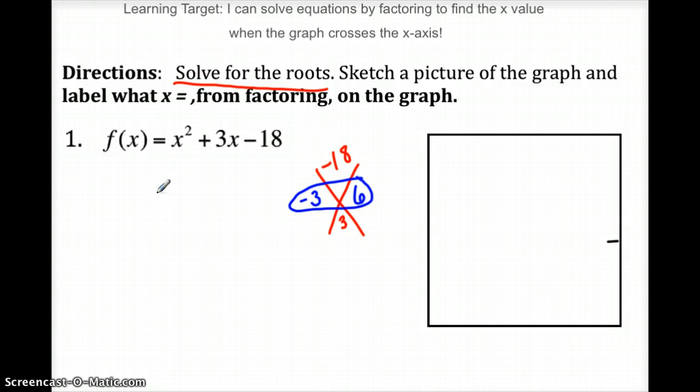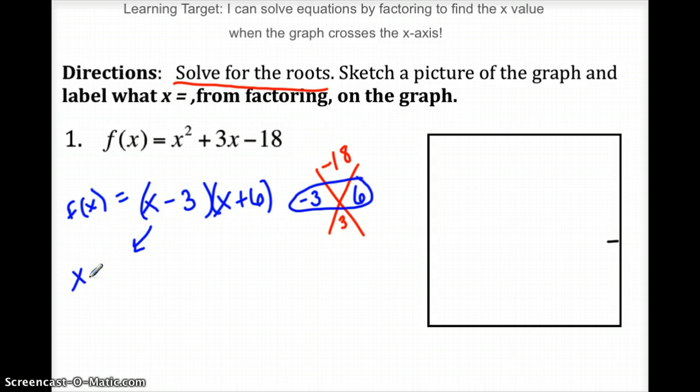Okay, so to factor this guy, we just made the two groups, remember, with an x in front, and we plugged in our numbers, minus 3 plus 6. But here's the thing, here's what's different. We've got this f of x equals, or maybe there would be a y equals there. The point is we have an equal sign there. So that's kind of your hint that you're solving and you have to do one more step. Set each individual group equal to 0, like so, and solve.